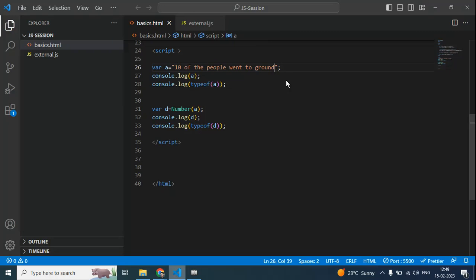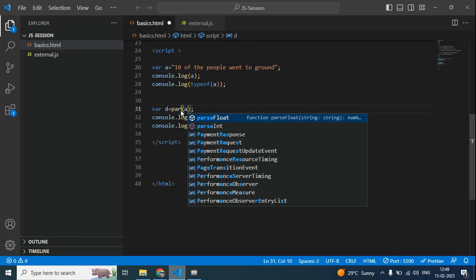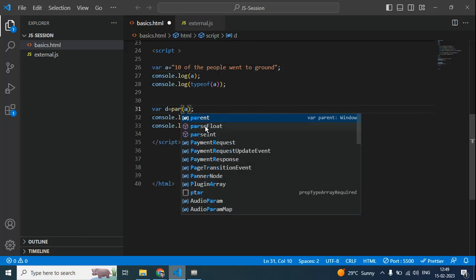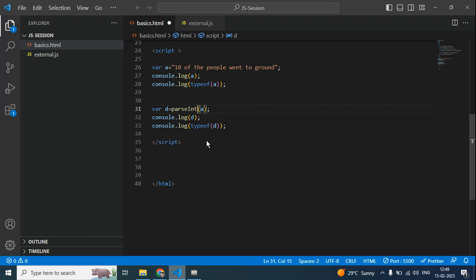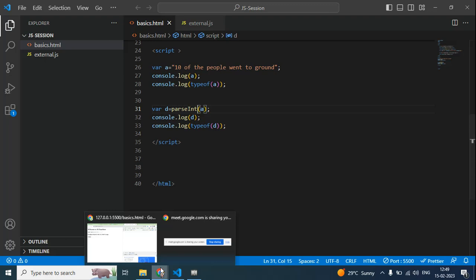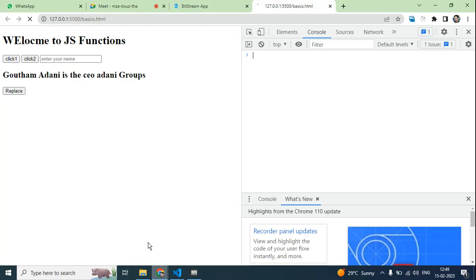Look here, parseInt method. Now if you use it, it will show 10. From that whole sentence, it will take only 10. Look. And did you observe, even though it became NaN, the data type was number, right? So anything that you put inside the Number method, the data type is first converted into number. If it is not a number, it will show NaN, but the data type is converted first. Remember that. Now you got 10.